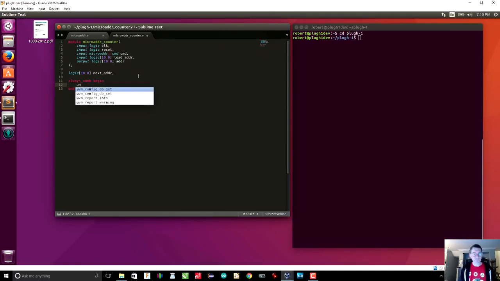So I'm going to start with a unique case statement on command. This basically says it's like a switch case statement in an ordinary programming language, except the unique keyword says that we are never going to have two cases that are simultaneously active.